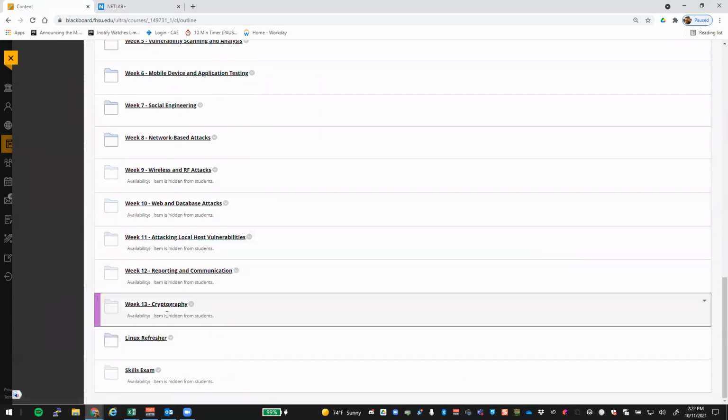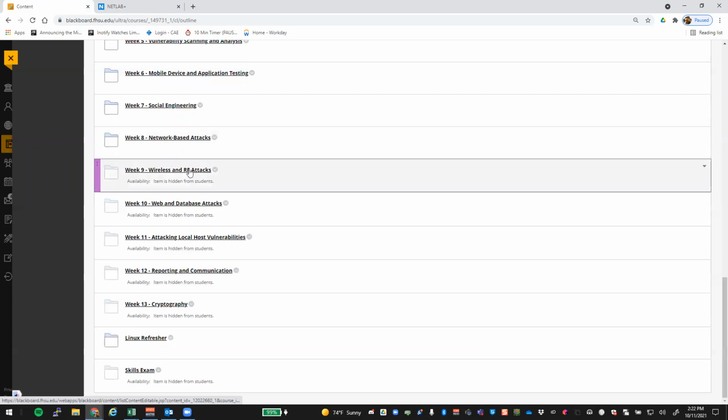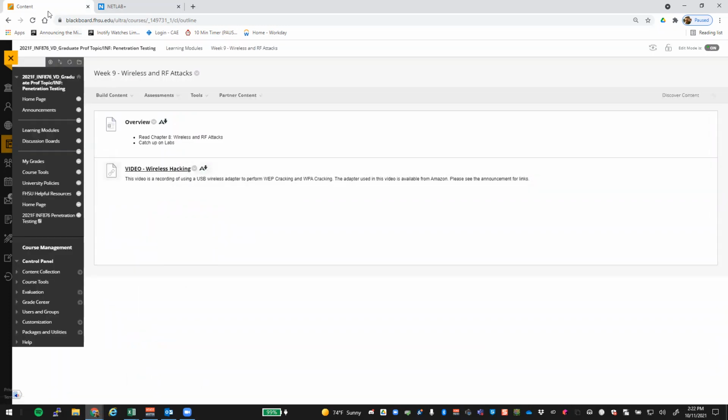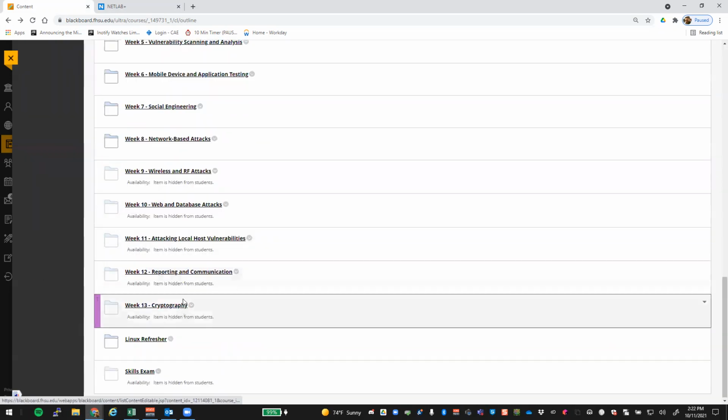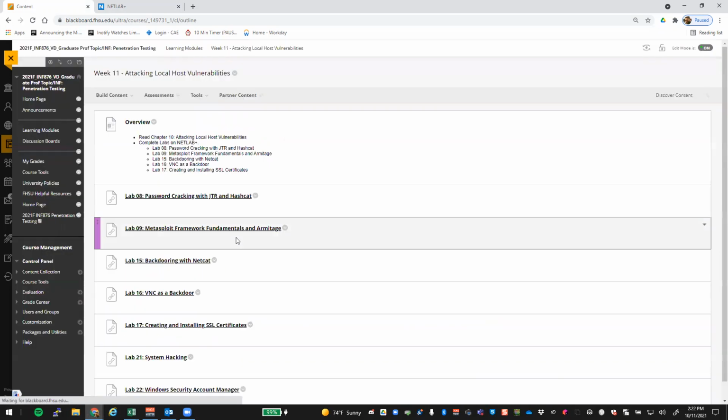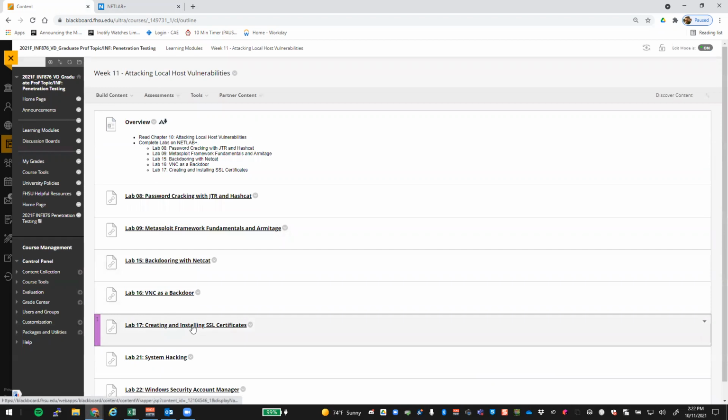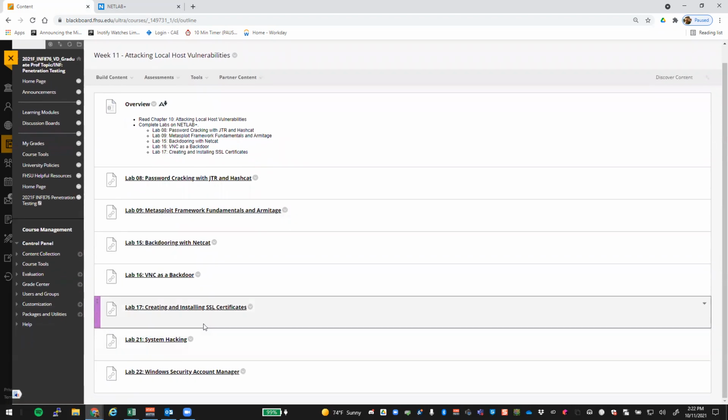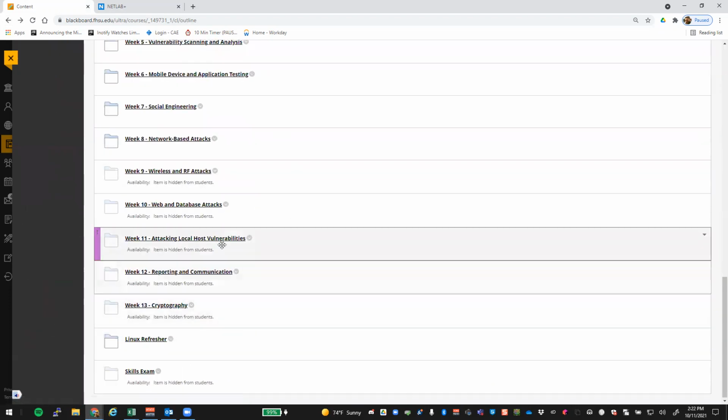But here, in this one, we talk about where's the certificate? Give me a second. Right. We will do it in lab 17. So it's actually week 11 that we go through and install our own SSL certificates and do a man in the middle attack, but with SSL. So essentially you're taking the firewall, turning it into a man in the middle on purpose in the Palo Alto course. And here we're just intercepting SSL traffic.